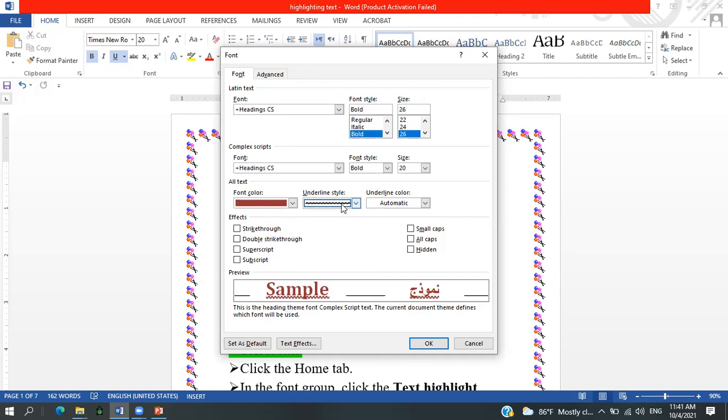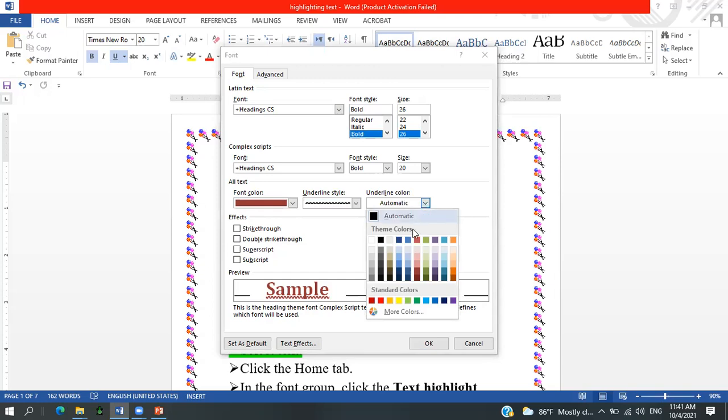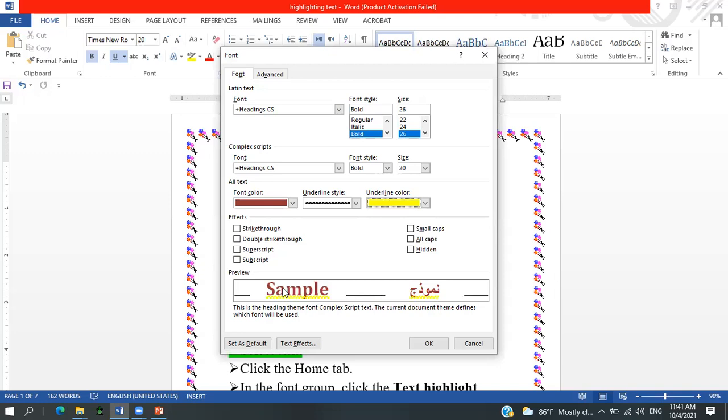And next to it is the underline color. So you can change the line color of your text as well. When you click on the drop down, see this yellow color, I go for it. Maroon color writing, and under it I added the yellow color. So this way you can add different styles and make your text look colorful. Next to it is the option of effects. You can add different effects to your text.